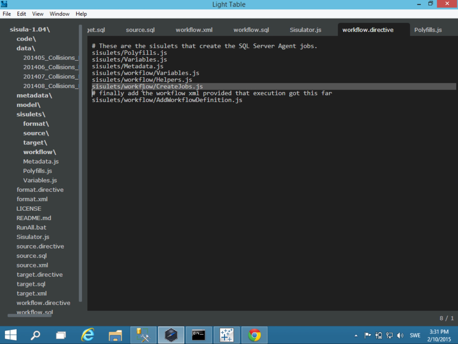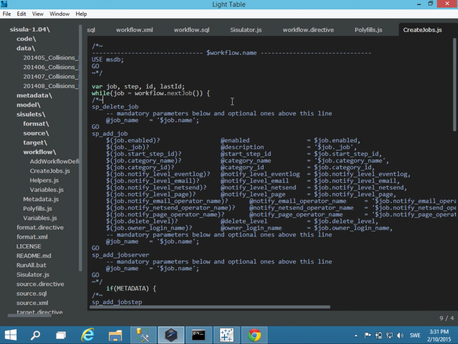In the Sisulets folder, in the workflow folder, there's a Sisulet called create jobs. This is what Sisula code looks like. A Sisula code block starts with what looks like a JavaScript comment, but with an added tilde sign, and it ends also looking like a JavaScript comment, but preceded by a tilde sign.